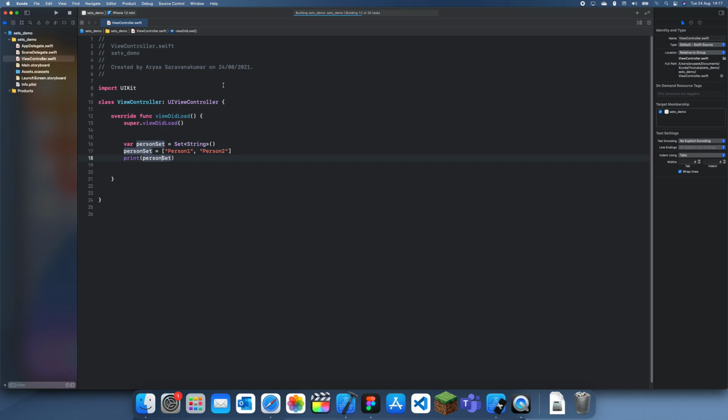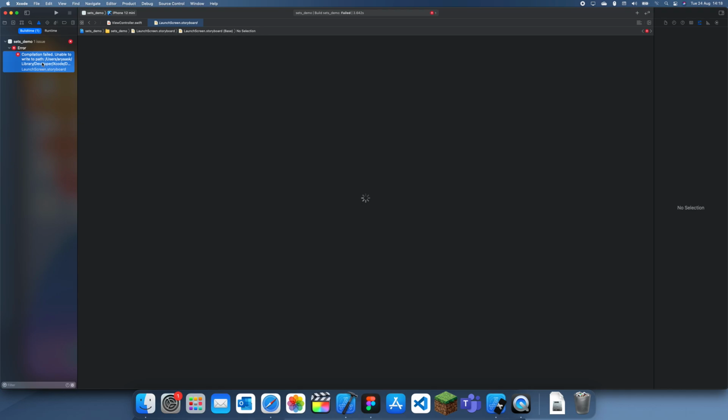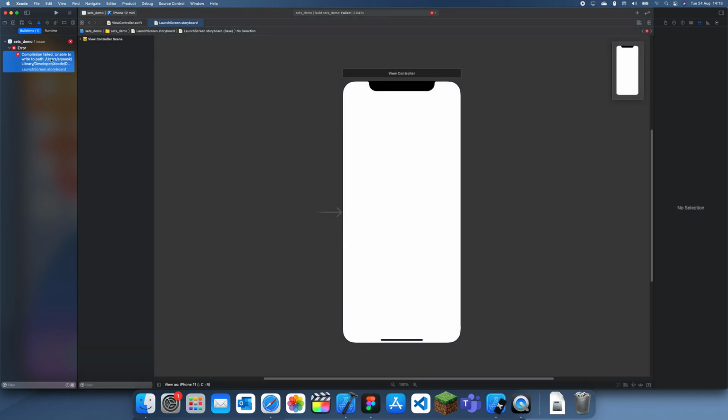I'm not sure why this is taking so long. Let me try and restart it. Oh, build failed. I've got no idea what this error is.